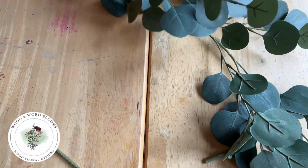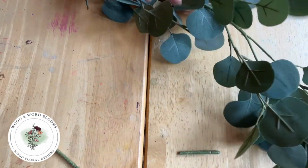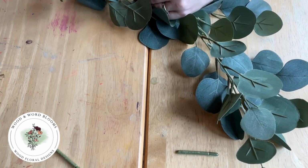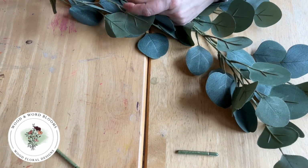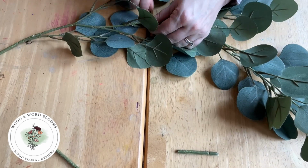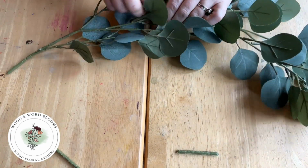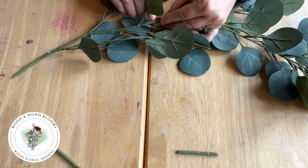I have sped this part of the video up just a tiny bit to make it go a little faster. So you're going to take two of the stems and you would take a zip tie, and you're going to make sure to really tightly zip tie that bottom stem around, not the very tip top, but a couple inches down or so on the other stem.